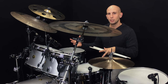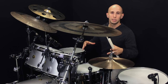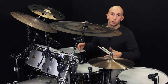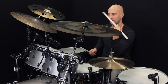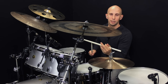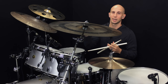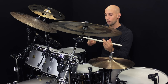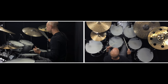So this is an extension that, once you've looked at the course and have got together a few stickings and a few patterns and are starting to get that flow happening, is another pattern that you can add to your vocabulary. And I like this pattern because it has a left before right happening on the tom and the snare drum, and then there's also, immediately after, a right left. So it's like a little question and answer phrase, but it's really nice how the left hand hits the tom and the snare drum accent really pops out. So up to speed, the pattern is this.